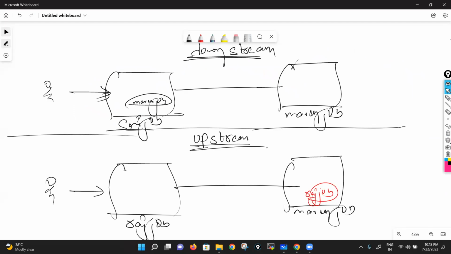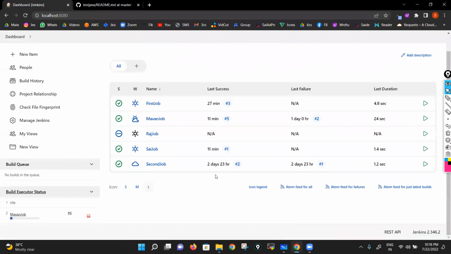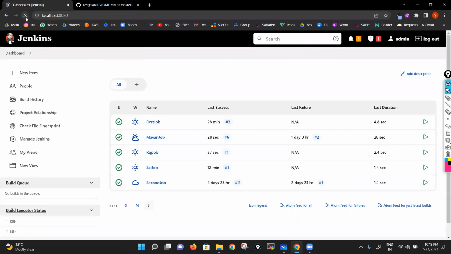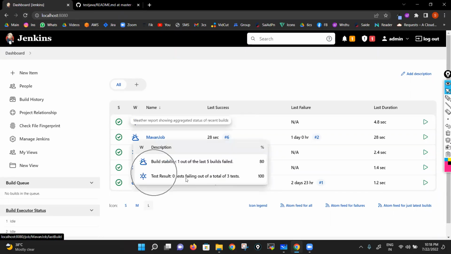Then one more small topic is left for today. That is views. We can create our own view. Okay, appearance, and we can change. See, if you have 100 movies, you can segregate them with separate folders like Bollywood, Hollywood, and all. That's how we can do it, right? Here also, same way, we can create multiple views, our own view. How you want to see these jobs.